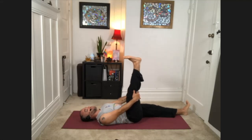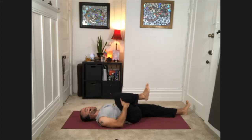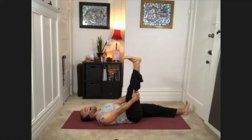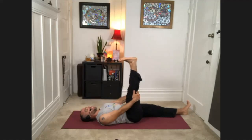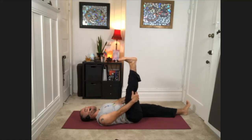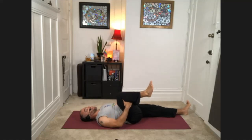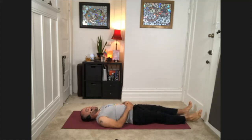Inhale. And exhale. A couple more times. Good. Last one. Extend. And bring it in and release that right leg down to the floor. Good. And then we'll copy that on the other side.